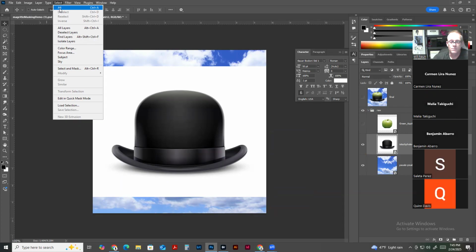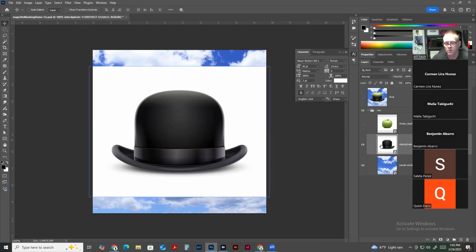I think it's in the eraser tool. Stay away from the eraser. I would encourage you guys not to use the eraser because it's destructive. Here's the problem with the eraser. Well, one, this is a smart object, so if I try to erase it right now, it won't even let me. So I hit E, and it's like, no, you can't do that. Then you can rasterize it and erase. But the problem with the eraser is if you go too far and you actually eat into the hat, you're not bringing it back. So for this class, unless there's a really good particular reason, I don't think we ever need to really use the eraser.